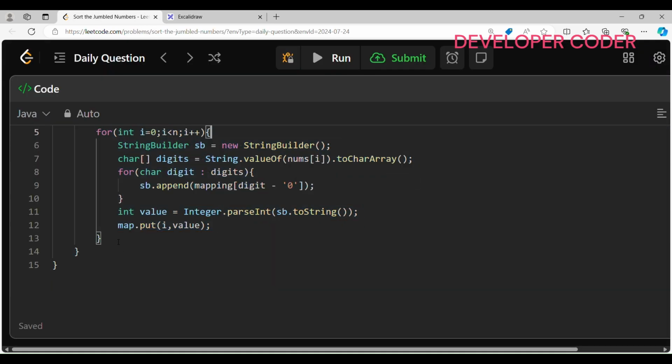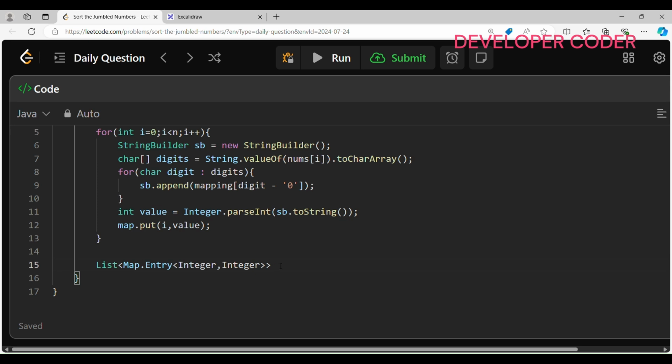Once this is done, I have to create one list. So here I create one list, and inside this list I'm going to pass Map.Entry. And in our map we have integer only, right? So this is done.